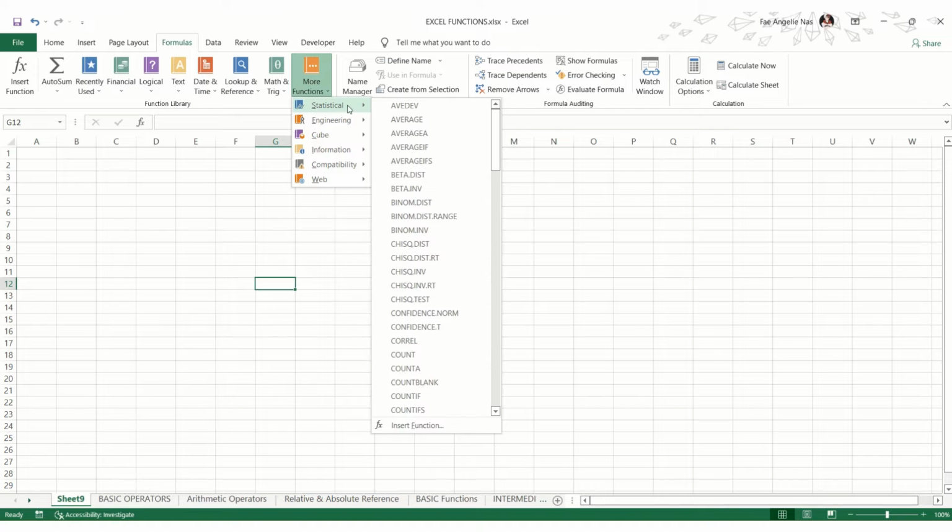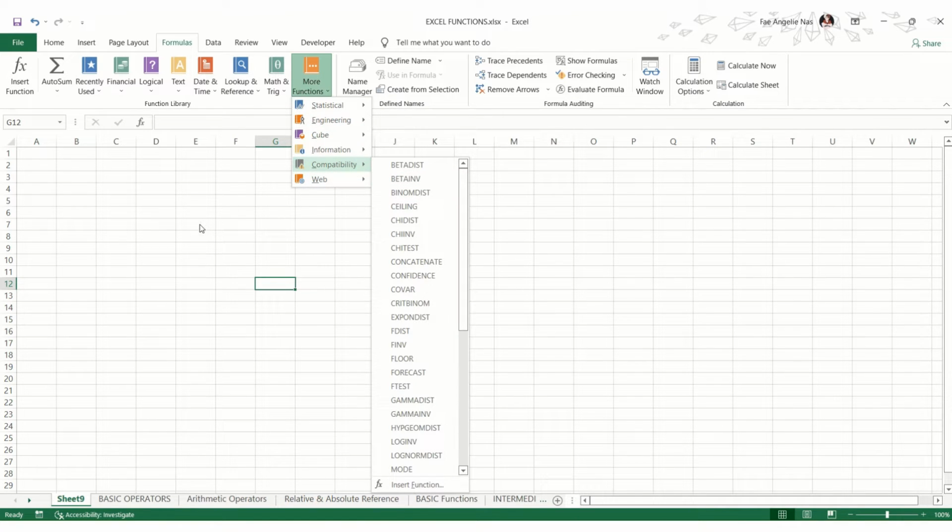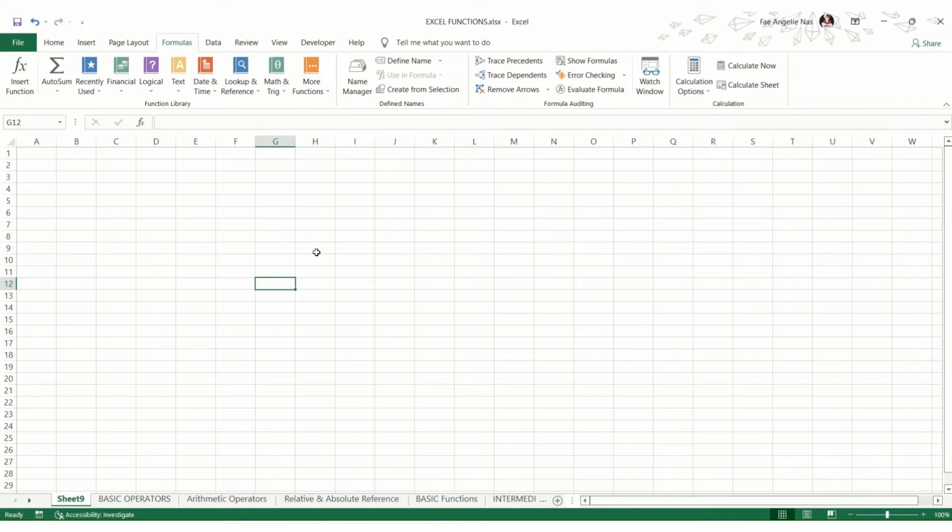We have also statistical, engineering, and other formulas. We're only going to discuss some of these formulas, the basic, some of the easiest formulas. The other formulas or other tools in the formulas tab, you can learn in your future endeavors or in your future studies in computer related subjects.